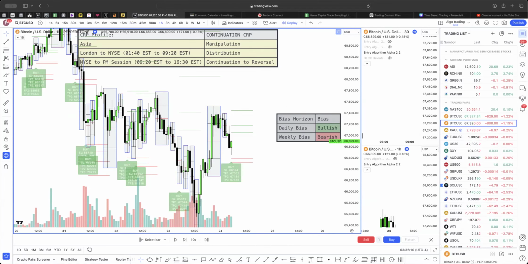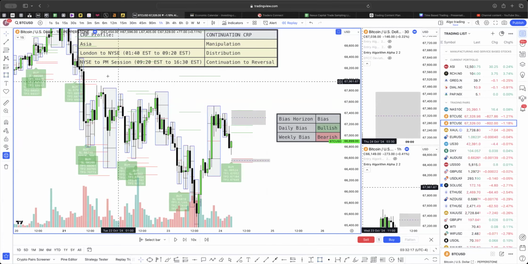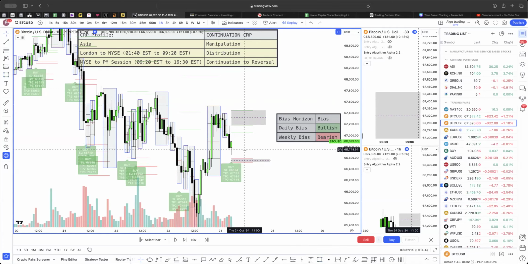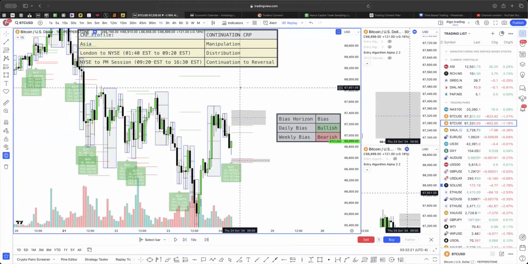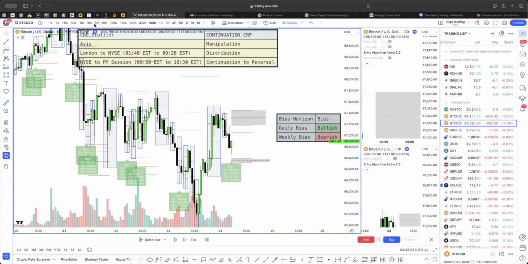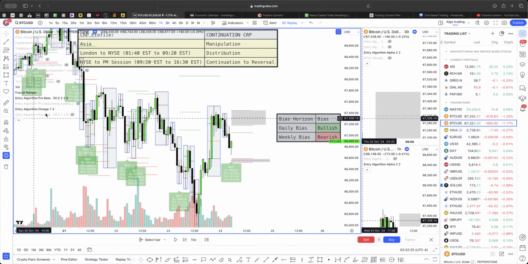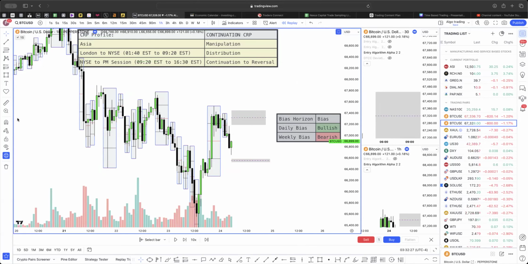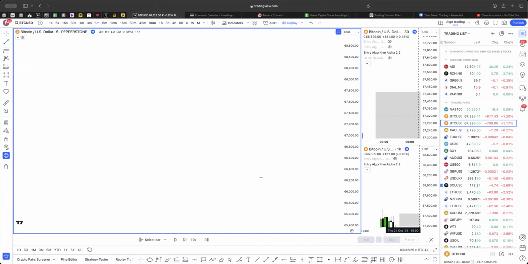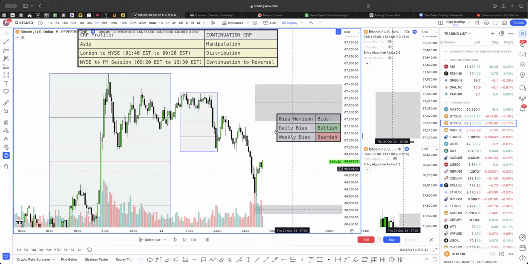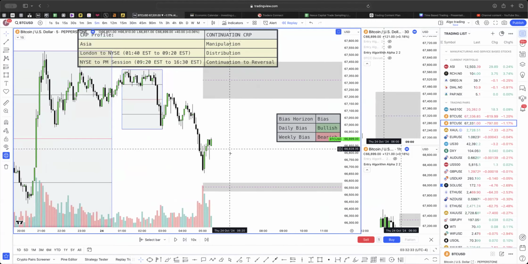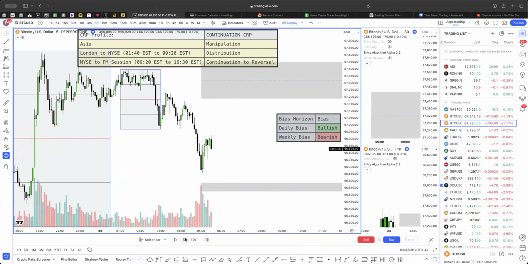Nothing. Now all you have to do is look for the entry. Here's your stop loss region. Here's your take profit region. Yeah, you can go for these other highs as well. That's up to you, but the algorithm is suggesting this for an easy experience. Okay, so now we'll remove the entry algorithm here. Let's go to the 5-minute chart and let's see, using my teachings, how exactly you could have gotten this trade. All right, let's play this forward.